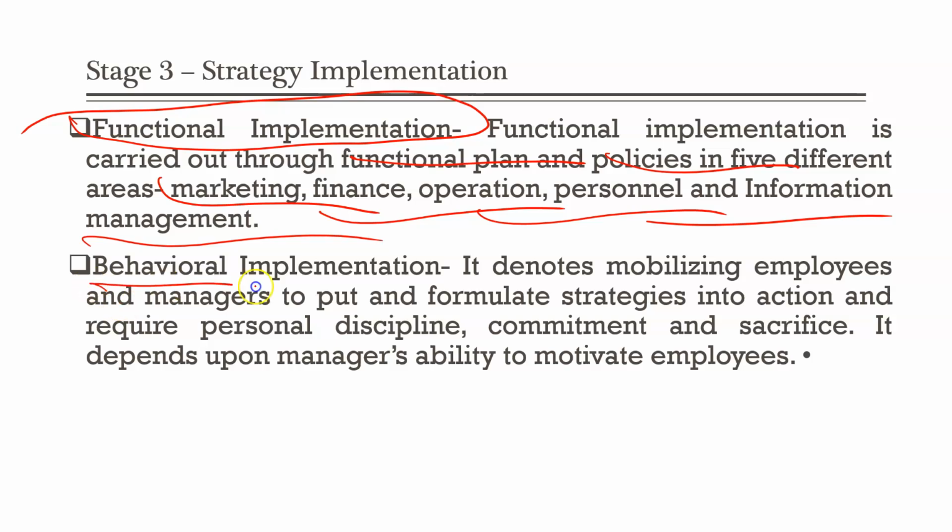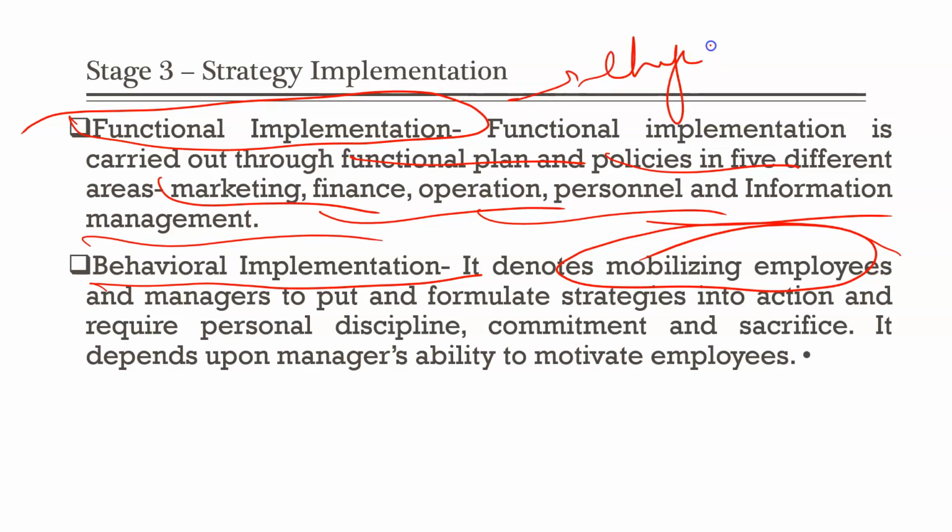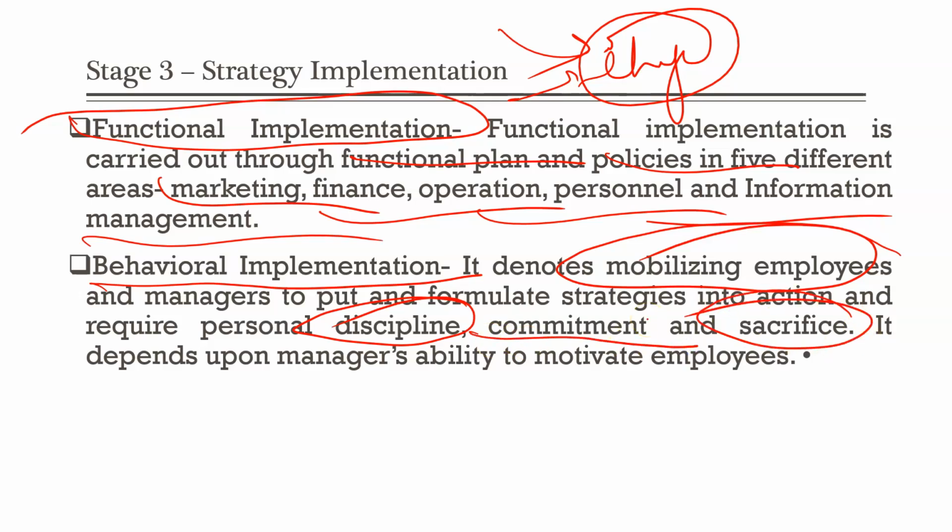Then we are talking about the behavioral implementation. That is also very important, because when you are implementing any strategy, it is very important that you mobilize employees. The reason is that when you implement any strategy, you are bringing a change in the organization, and change is always very difficult. People resist change. So if you want to execute any strategy, you make sure that your employees are disciplined enough, they have the commitment level, they are ready to sacrifice certain things, and more importantly, they are very motivated to execute the strategy. They must understand why we are executing the strategy and the benefit of executing it. Then only you can get their mobilization, right?